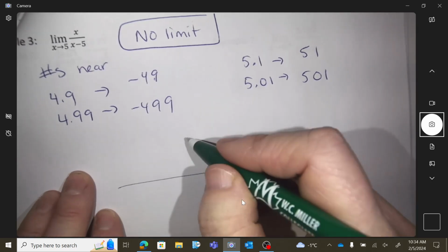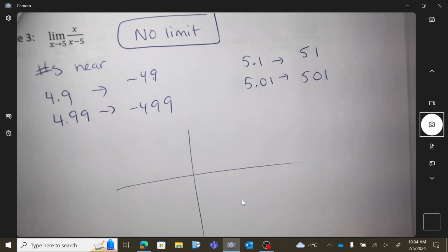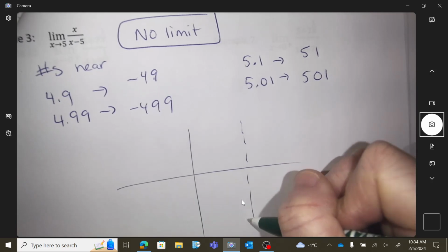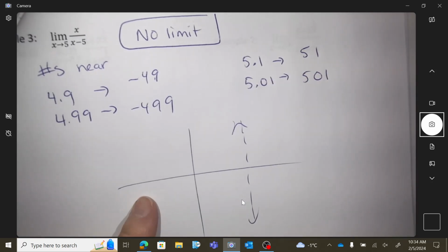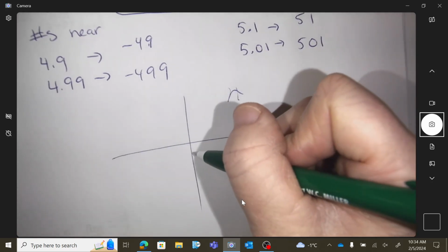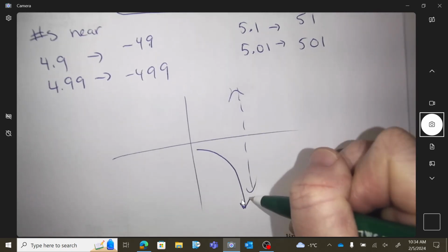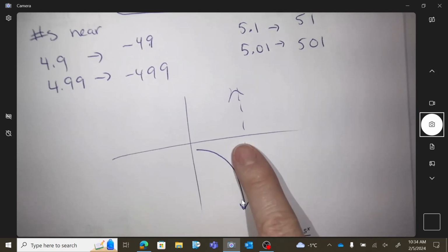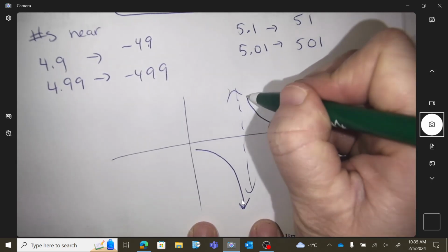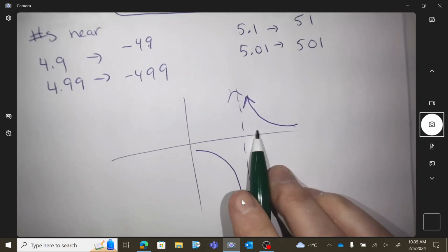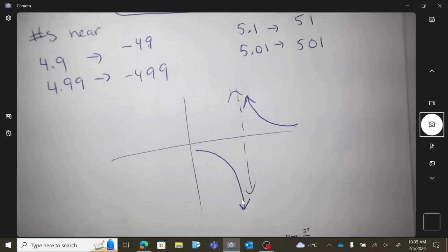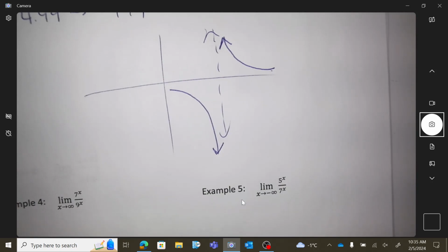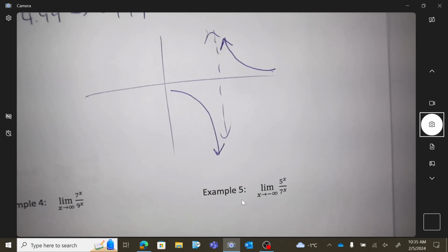So what is actually happening at 5? What do you think the graph has at 5? It has an asymptote. And coming in from this direction, what's going on? Your graph is heading negative. And on this side of 5, what's going on with your graph? It's heading positive. Right? Does that make sense from your rationals unit? It's an asymptote. You're heading in two different directions. You have no conclusion of where you're going.